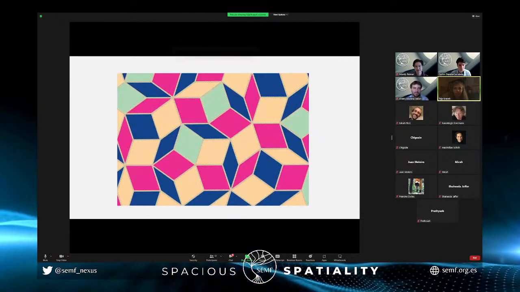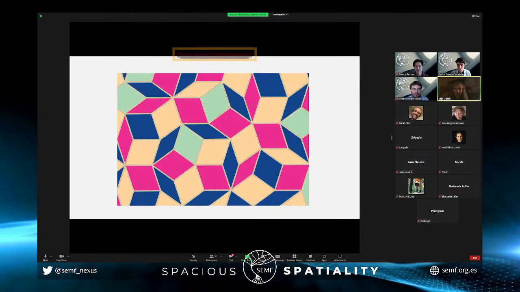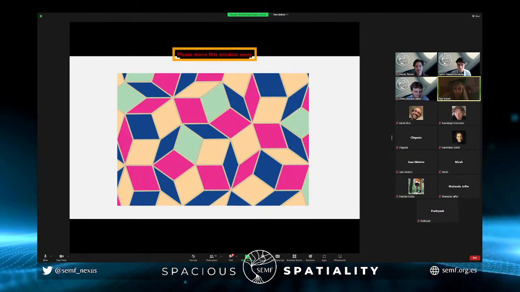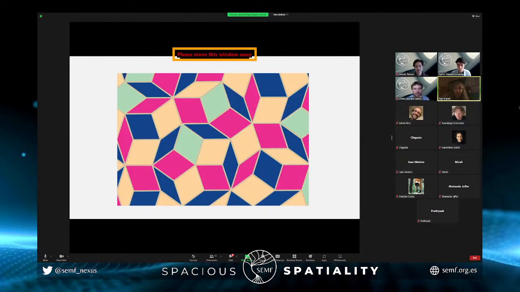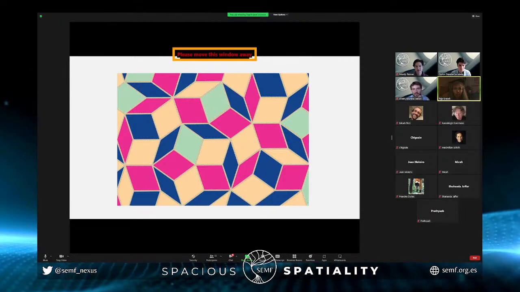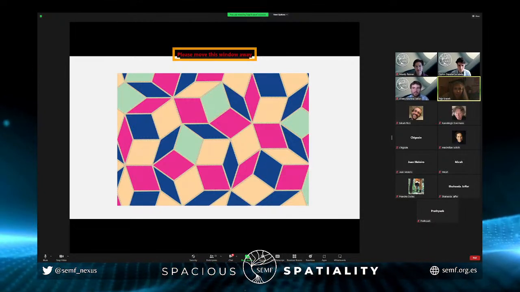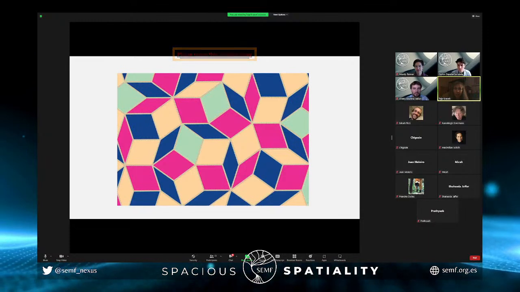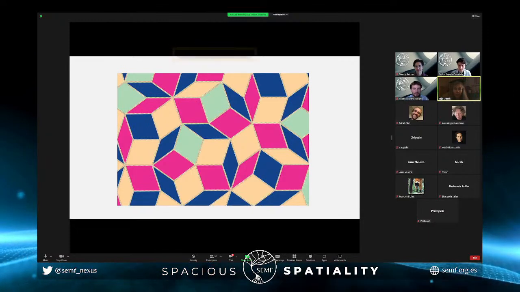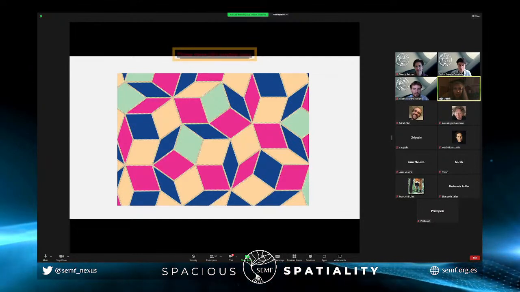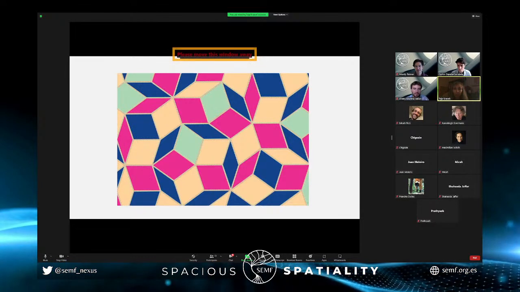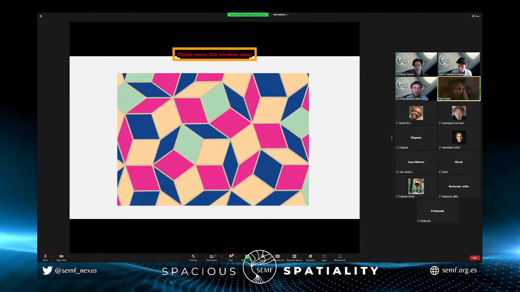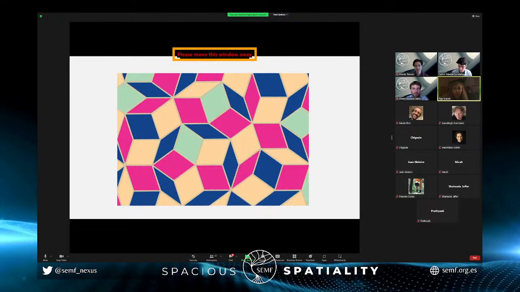And I'm also interested in tiling the plane with geometrical shapes. And what we can see here is a representation of Penrose tiling. As you all know, we can tile the plane with regular geometric shapes like triangles and squares, but scientists and artists did quite some work in the previous centuries because they wanted to tile the plane with a regular pentagon, which was something that Albrecht Dürer was interested in, and Johannes Kepler, and they both came up with some solutions, but not with a perfect one.